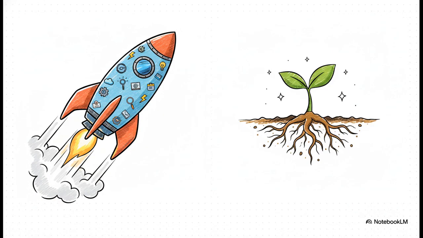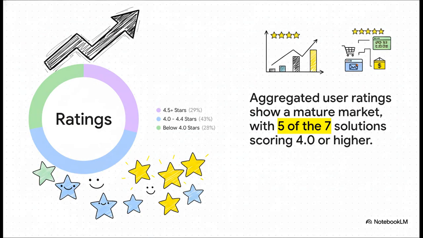And this right here brilliantly illustrates the core trade-off you're almost certainly going to face. It's the classic dilemma, speed versus scale. Do you go with something like Cron24, which gets you to market super fast with a huge list of features already baked in, or do you choose a platform like Zipprr, which has cleaner, more robust code that's just better engineered for long-term growth and customization down the road? It's a tough call, and honestly, the right answer depends completely on your vision. Now, if we look at what actual users are saying, the ratings tell a pretty clear story. The majority of these solutions, 5 out of the 7, land in that good to great category, scoring a 4.0 or higher. So what does that tell us? It tells us the market is pretty mature, but it also shows there are definite differences in quality out there that you really need to be aware of.